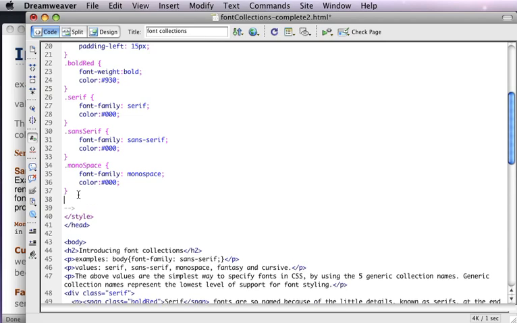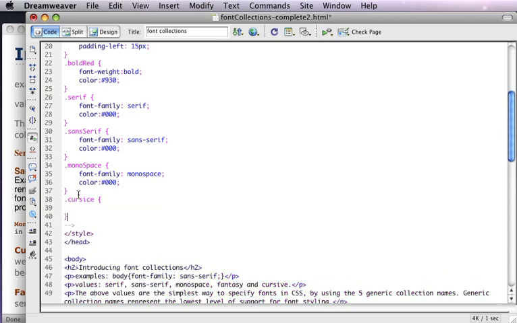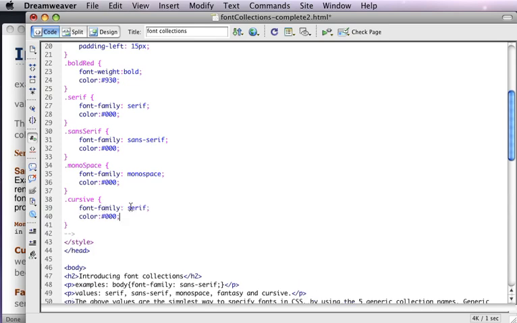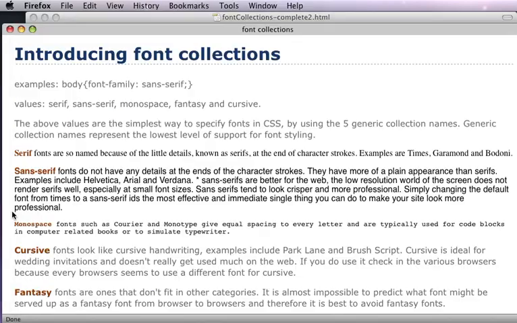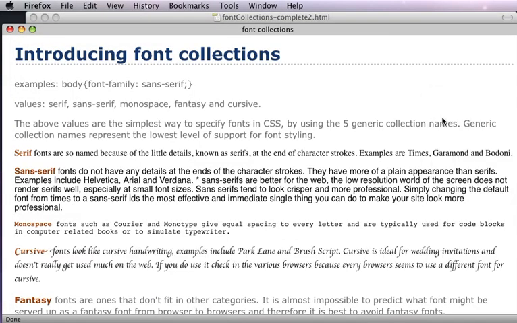So let me go ahead and set up my style for cursive. I'm going to open and close my braces, and I need to make sure that I spell this right with a V in there, or that wouldn't do me much good. So I'm going to type cursive, then paste in the code, and we'll change this to cursive. Once again, I'm using the default. So we'll save, and I'm using Firefox on a Mac right now, and you can see it does give me a cursive type font, and it looks very different.